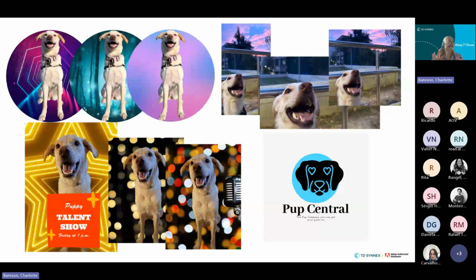Some of the other ways you can use it, as I said previously, you can create profile pictures. So in a few clicks, you can have different backgrounds for profile pictures. You can resize easily for Instagram, YouTube, or a LinkedIn post in a few clicks. You can create logos easily using the templates and the text options. And then you can also create different posters and backgrounds using different backdrops and sizes.